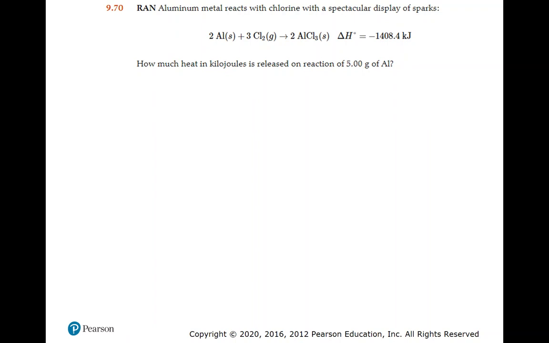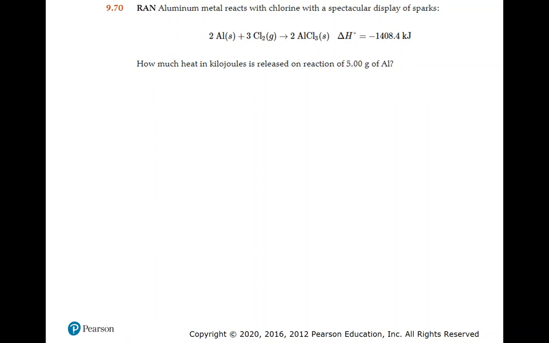Now here we're just told the amount of one of the reactants, and we're going to base our calculations on that. Keep in mind there could be examples where we could be provided with amounts of both reactants, and we'd need to do a limiting reactant calculation to determine which reactant to base all of the results on. But here we're just basing it on 5 grams of aluminum. So what I'll let you do now is pause the video, go ahead and try this example on your own, and then we'll come back and go over it.